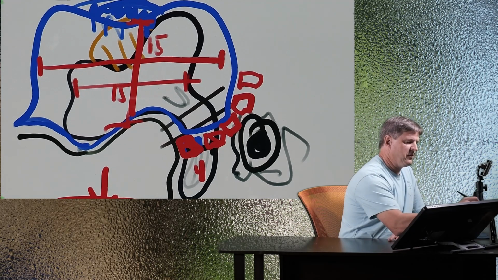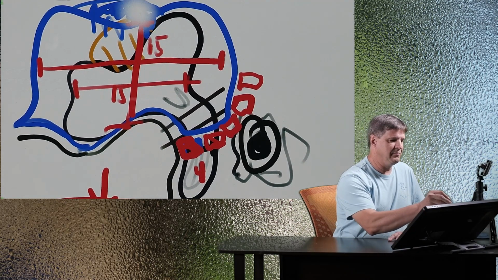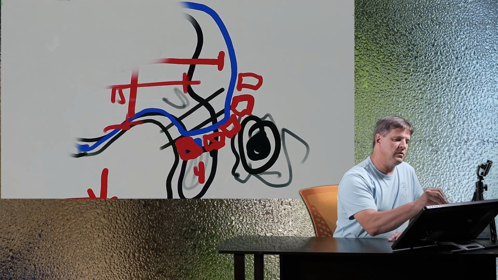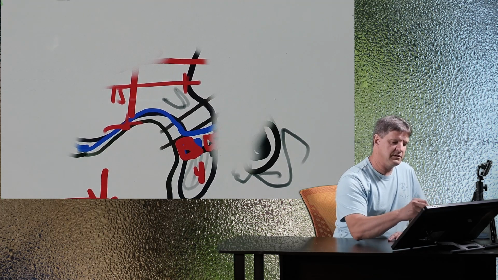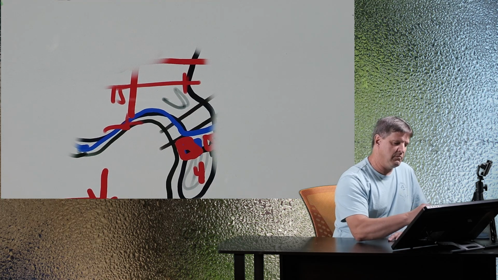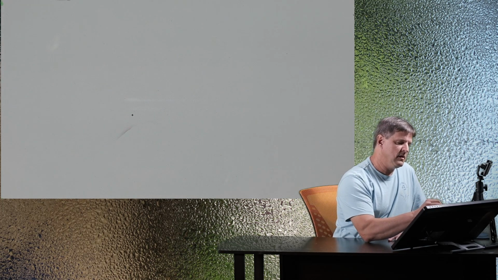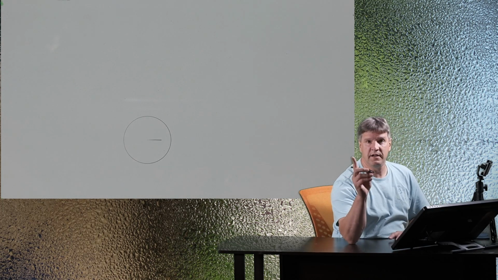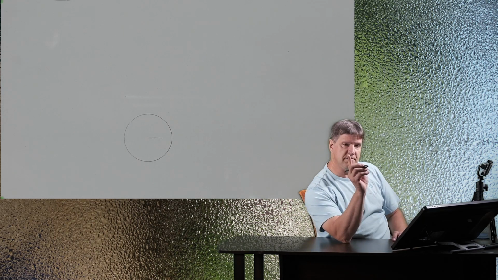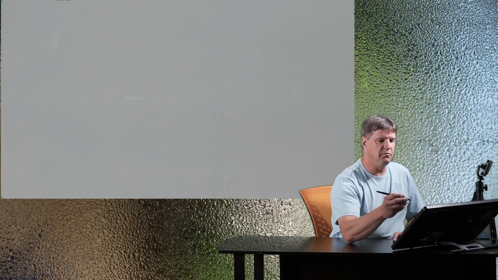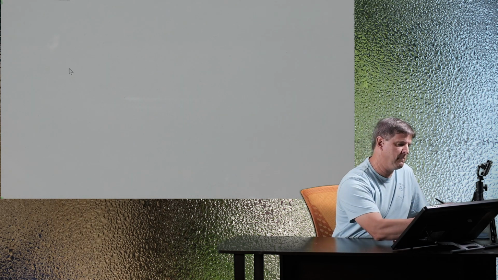Sorry for all the scribbles here, but I'm just trying to prove my point. Now, the other issue with doing some of these crazy shapes is the use of the pond liner. It is very difficult to put a pond liner. Now, I'm not saying it's impossible. I'm saying it's difficult to put a pond liner into a pond that has some weird, crazy shape.